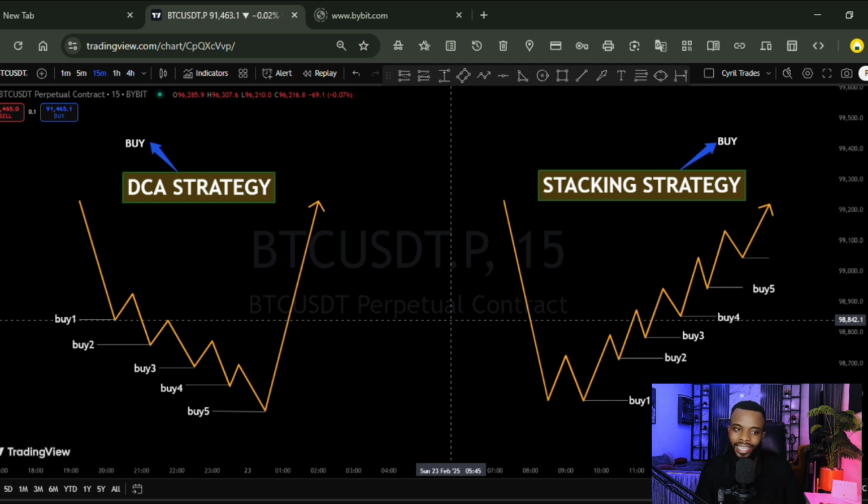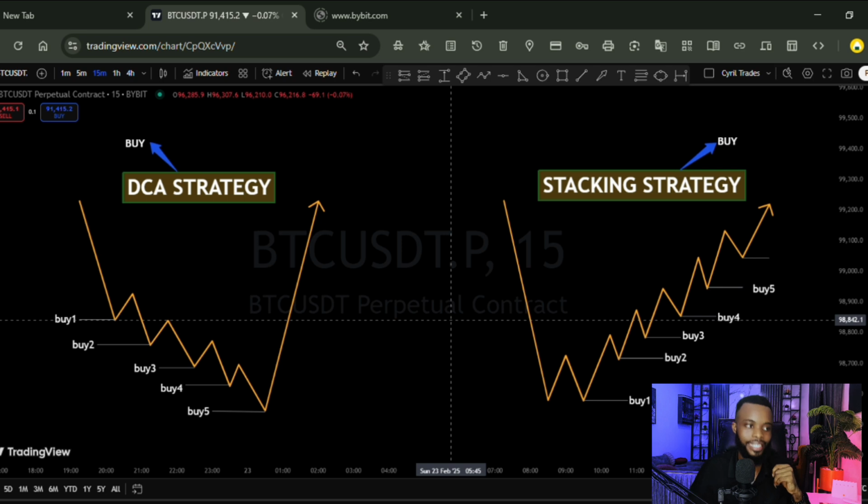On the other hand, with stacking, you want to buy when the price is going up. It's not as if you don't want to buy cheaper, but it's not that at a particular point you start to buy and you continue to buy. No, you want to buy once there's a move up, you retrace, you buy, a move up, you retrace, you buy. But this here simply means you buy when it dips more. You buy when it dips more, so when it goes up, you make profit.